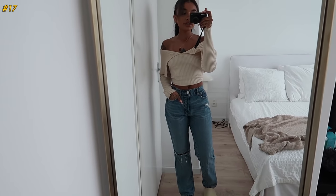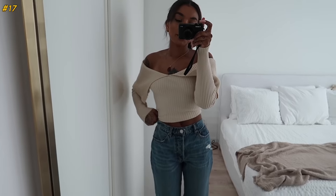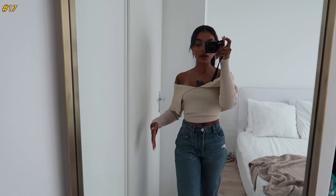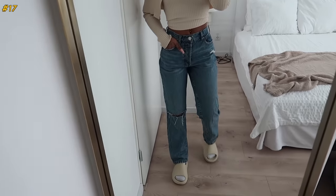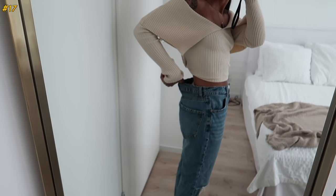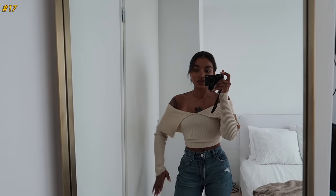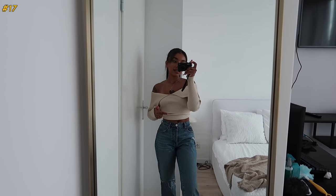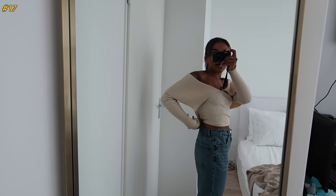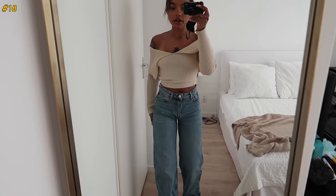This is another pair from Garage — I'm pretty sure they're the exact same style as the black ones I showed earlier, just a different wash. I like that they're lower on the waist and not super tight. I got a lot of questions about these whenever I post them on Instagram. The waist is taken in with an elastic, which is perfect if you have a very small waist because it still lets you pull the jeans on over your hips.